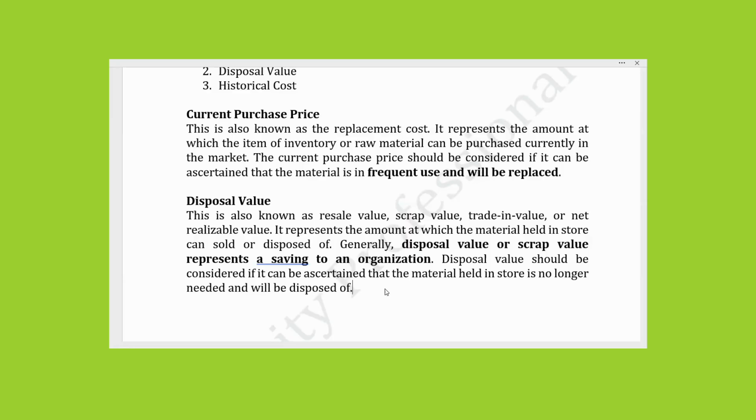In fact, the examiner can tell you that the material is toxic. They can use any grammar just to test your understanding. But because the examiner has called it a cost, an average student will think it's a cost and treat it as such, whereas it's a saving. No matter the name the examiner calls it, it has to be a saving. So that saving will reduce the total cost of the project or the product for which you want to determine the relevant cost. That is the treatment of disposal value or scrap value.